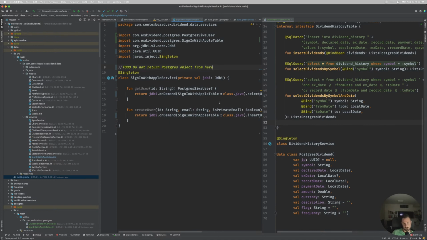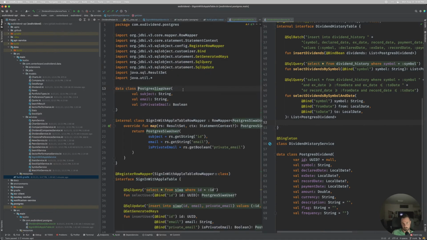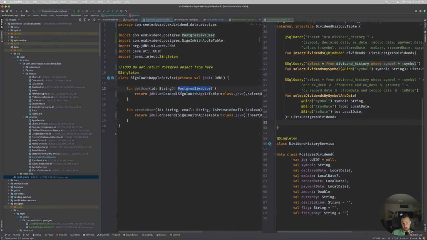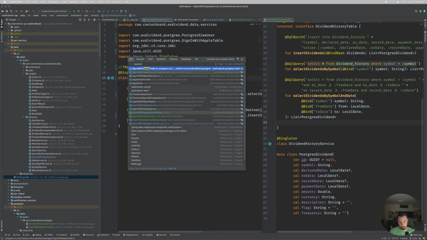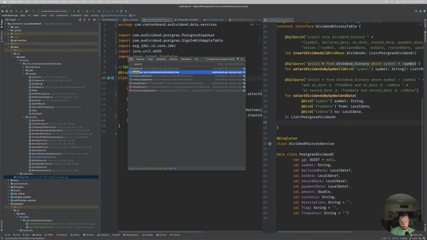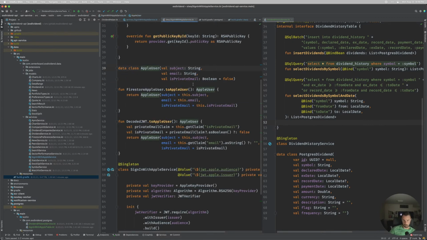So it's fine if this service knows this detail, but it shouldn't expose that. So we need just our normal domain object to be coming from here, which I think we have it like as Apple user somewhere else. Yeah. But that's up in here.